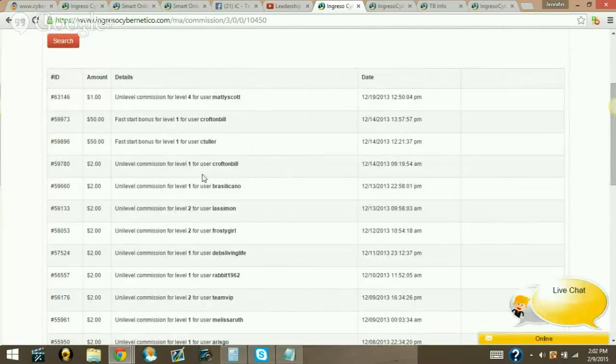Anybody want to know why we have a $50 bill back here or a couple of them? Because every time you sign a personal person into President's Circle membership, you're going to, as the person referring that person, make $50. Second level, you're going to make $20. Third level is 10, fourth level is 10, fifth level is 10. So I don't know if you heard me: 50, 20, 10, 10, 10.